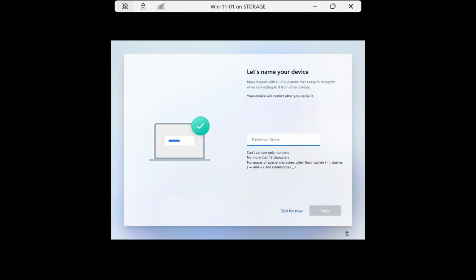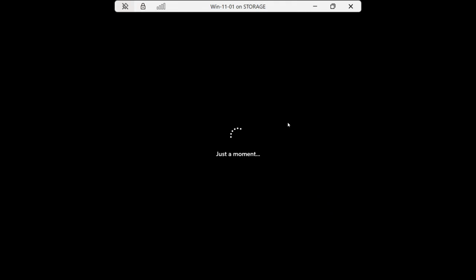Okay, so you can give it a name. For this example, we're going to call it exactly the same name as we gave on the Hyper-V side. You might want to skip this for now if you don't know the name, and it will automatically assign a random name, which is usually DESKTOP with certain letters and numbers after a dash. It does reboot and goes through the steps. I'm going to pause the video. Okay, so it is trying to finalize the steps.